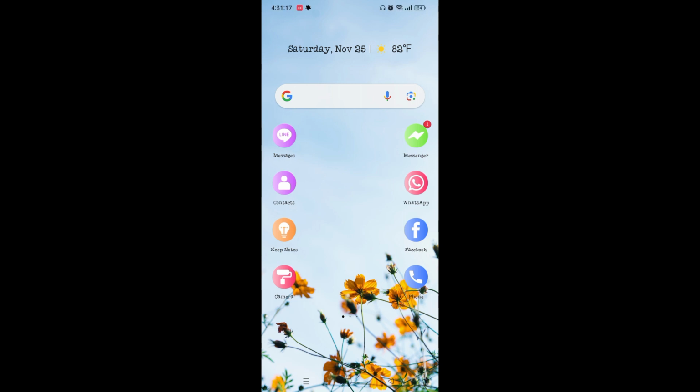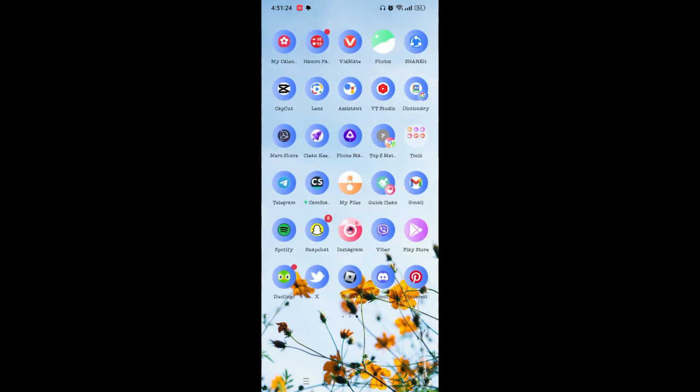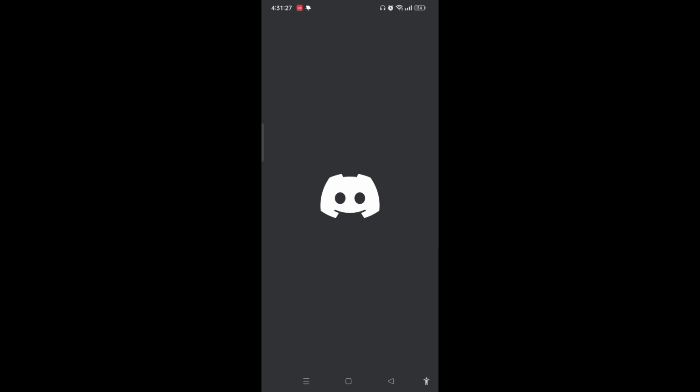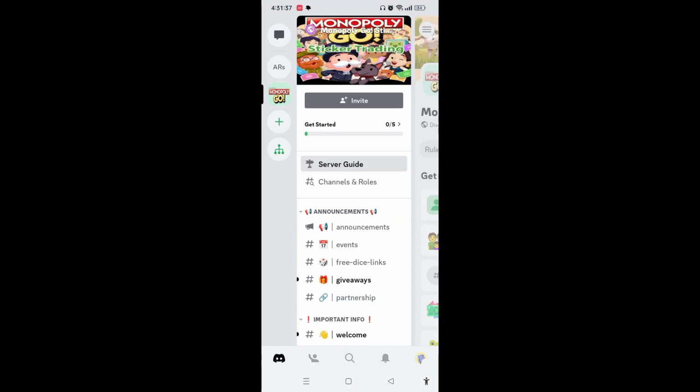On today's tutorial, I'll guide you on how to change the Discord password if you forget it. So firstly, you need to open Discord on your phone or any device you are using. And once you are on Discord, you need to tap on the top left corner menu icon and come back to this page. On the bottom right corner, you will see the profile icon.